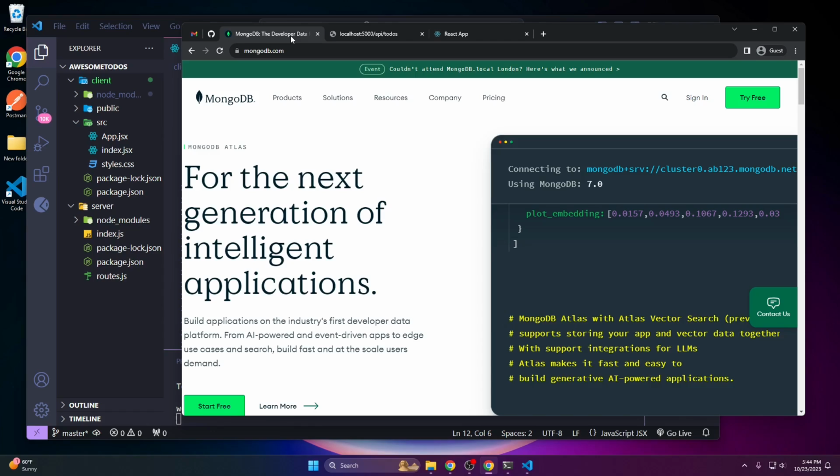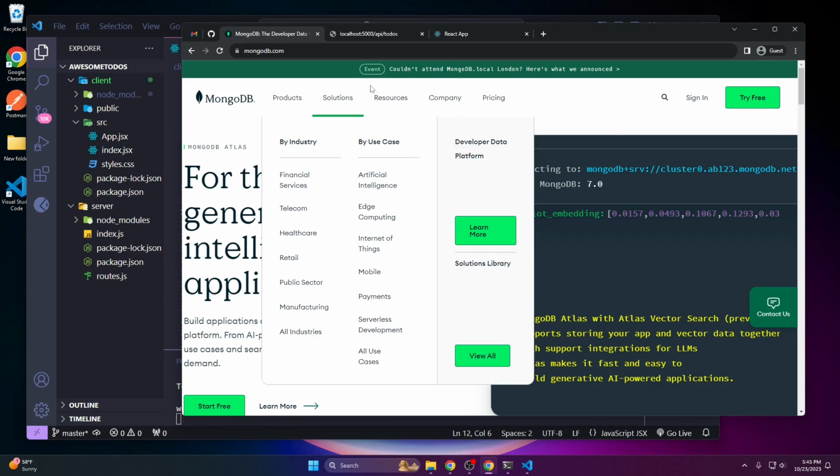And so you might think that MongoDB might not be the best type of database for this because the shape is not guaranteed to be the same. But the reason why we're using MongoDB today is because it's really easy to work with for deployment, because they have something called MongoDB Atlas, which is a cloud version of MongoDB. And we're going to be using the MongoDB Atlas cloud service to deploy our app with. So I think it's okay. It's also really easy to work with. So let's try it out.